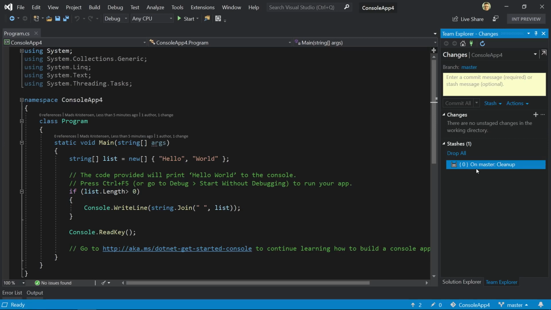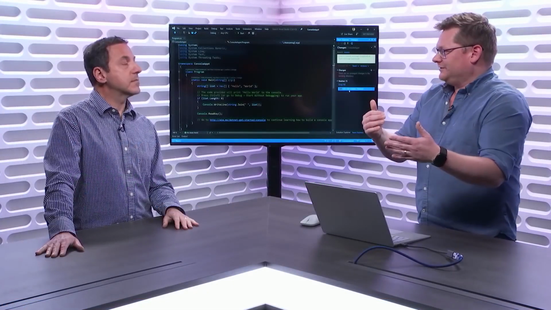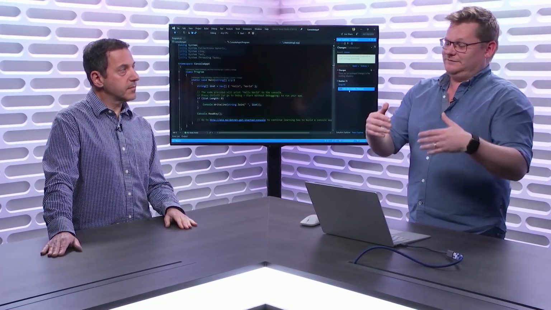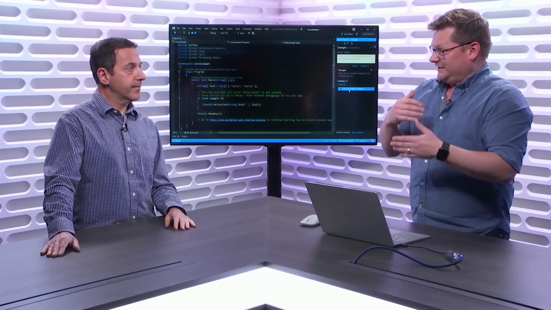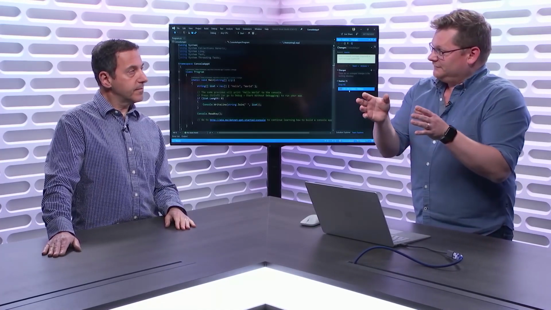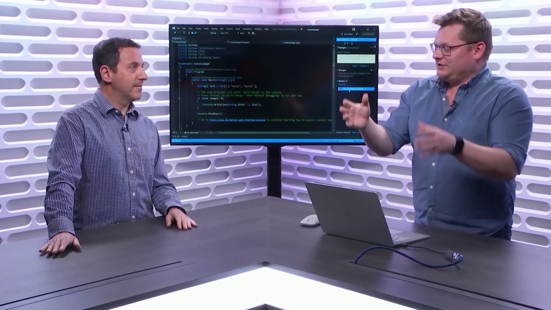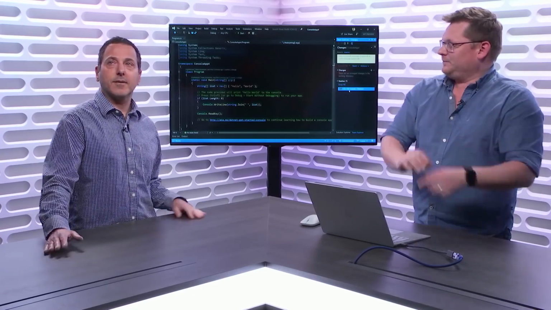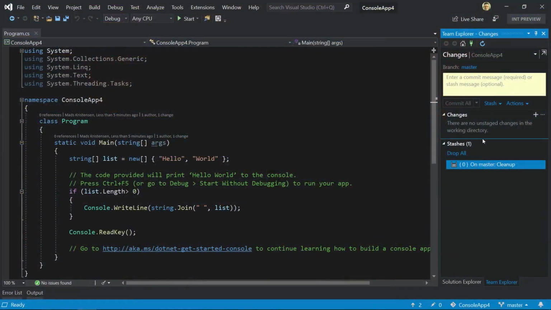And typical use cases for this is, I make a change, but then I have to fix a bug really quick and I have to change branches. So I can stash my stuff, change my branch, and then come back afterwards to that branch and apply it again. Got it. Or I can work in one branch, figure out, oh man, I should have done it in another branch, stash my change to that other branch, and apply it to that branch. Oh, very nice. Yes, so that's super helpful that I can do it all right here.